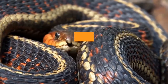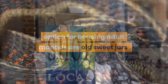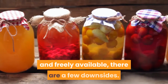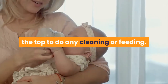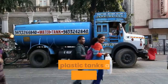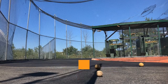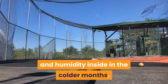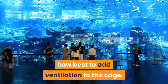A second option for housing adult mantids are old sweet jars. Try visiting your local sweet shop, where they can often be picked up for next to nothing. While sweet jars are tall and freely available, access isn't ideal as you'll need to stick your hand in the top, and you'll need to make some modifications for ventilation. A range of suitably sized glass or plastic tanks are also available in the pet trade. Many plastic cages have a fully ventilated lid, and it may be necessary to block some holes to keep warmth and humidity inside in colder months. If you select a glass tank you'll want to source a suitable escape-proof lid and add ventilation.